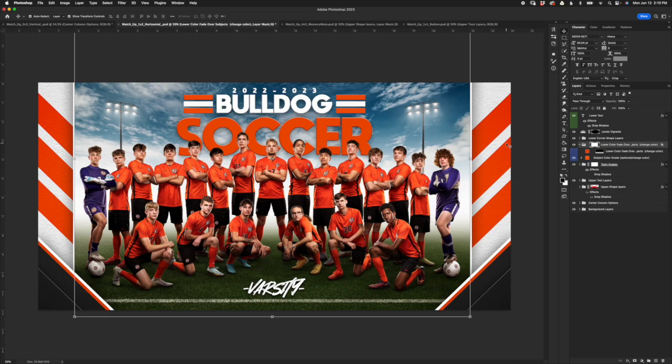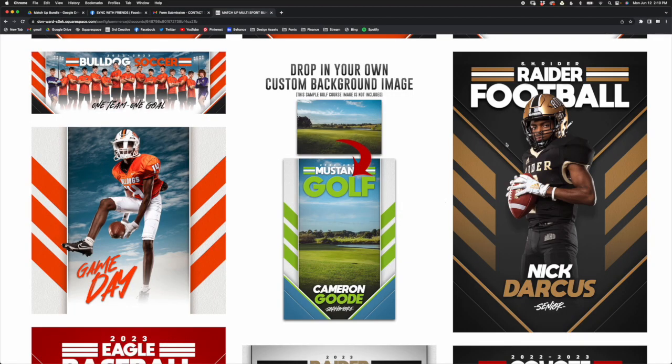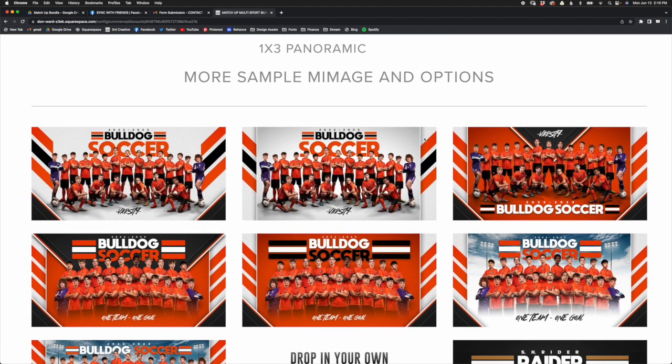So let's jump over. I've got the website pulled up with some options here. I just want to explain some of the different options that you have when you're building your team. You'll see this bottom row here, where I did three quarter or knee up. You can do that. And in the top row, you can see different ways that I set up head to toe with ground shadows. Not to talk about two things at the same time, but while we have this up, what I was trying to do here is demonstrate all the different combinations of things that you can turn on and off to get different looks.